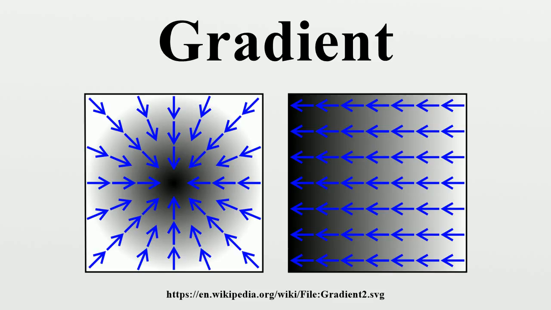Consider a surface whose height above sea level at each point is h. The gradient of h at a point is a vector pointing in the direction of the steepest slope or grade at that point. The steepness of the slope at that point is given by the magnitude of the gradient vector. The gradient can also be used to measure how a scalar field changes in other directions, rather than just the direction of greatest change, by taking a dot product.